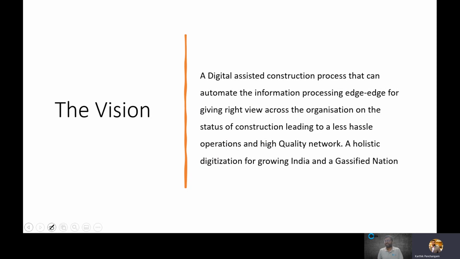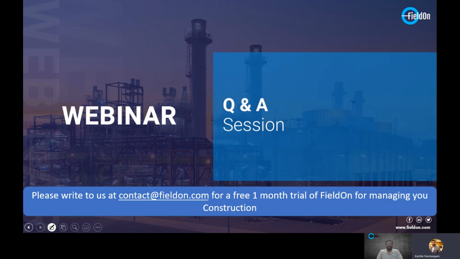Taking a recap of what we have seen: what are the parameters required to define quality, how can we measure quality, achieve the quality, and how a digital system can help us collect this information, track this information, take corrective actions, do the approvals, and also send this information back to the GIS system for better maintenance, right? So that brings me to the end of this webinar, where I wanted to help you understand how Field on Progress can help you with a digital platform for measuring the quality.